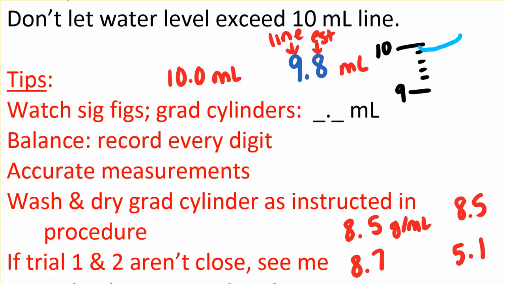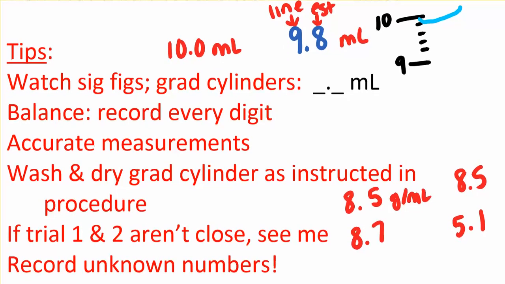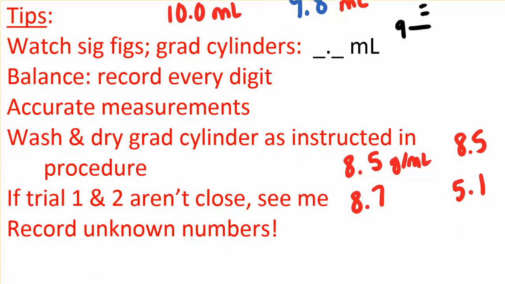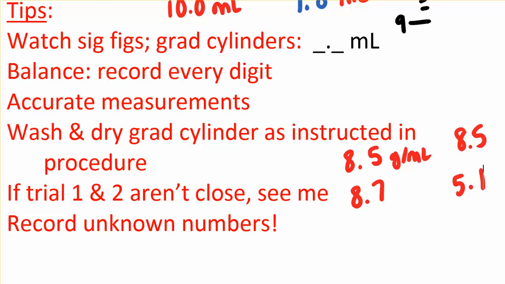Usually, if we can't find a mathematical error, maybe you had a problem with the balance or something. If they come out really different and we can't find a reason mathematically, then you can do a 3rd trial and decide which of these is not correct, so it won't hurt your accuracy grade. And then also always record your unknown numbers. Unknown numbers are always on tape on the sample when you pick them up.